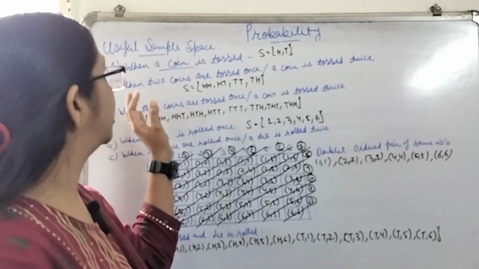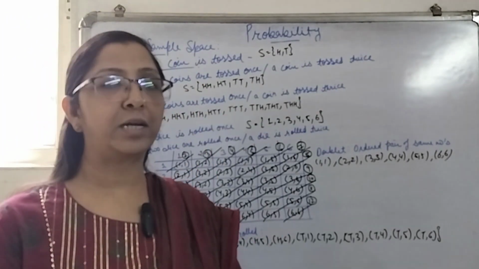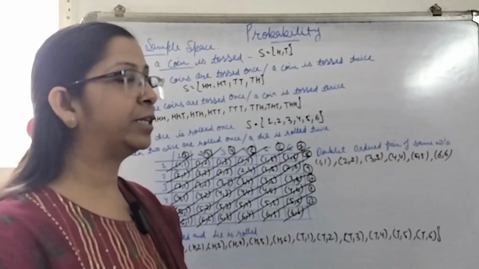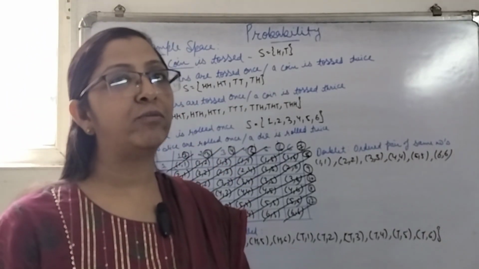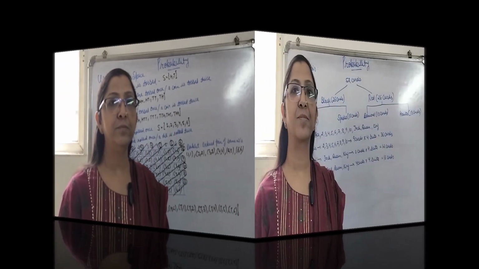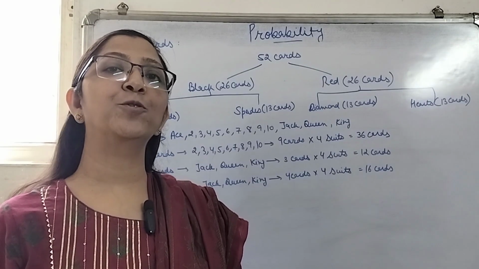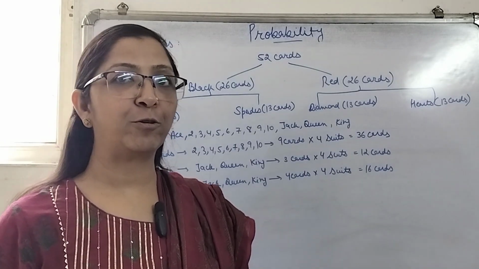So how to find out what the sample space will be for the given conditions? It is very important to know how to find the sample space, then only we can solve our problems accordingly. Now let's see some of the concepts related to playing cards. If you know how to play cards, you must be aware of it.